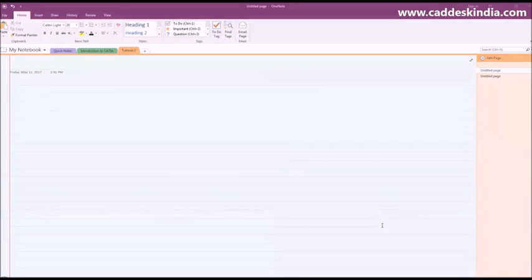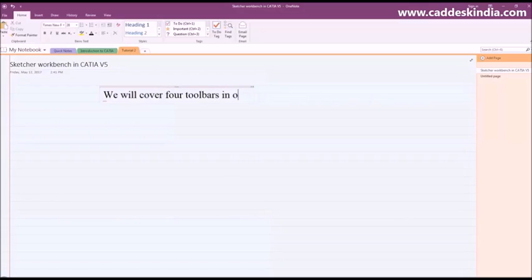So in video tutorial 2 we'll be covering the Sketcher workbench in CATIA V5. We'll cover 4 toolbars in our tutorial in detail.